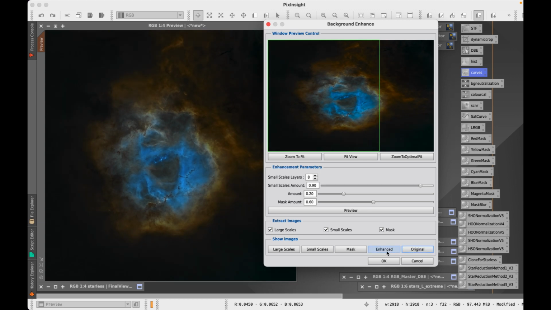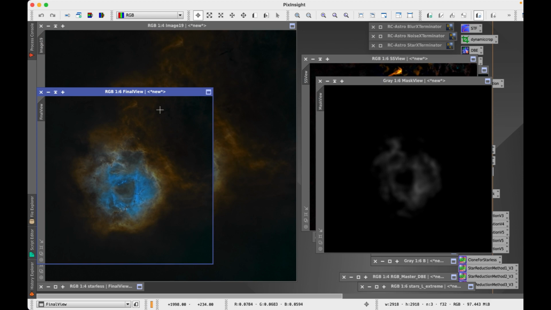Which one do you like better? I like the enhanced better. It's almost like it became brighter, and I like that. And if you're wondering, like, well, I just lost a lot of my darks, oh, we're gonna get that back with the next tool. It's almost like it gave more clarity to the image. Like you put a light behind the nebula, and all of a sudden it looks more clear. I like that at 20. And that's typically the number I use. 20, sometimes 17, but 20 is the number for sure.